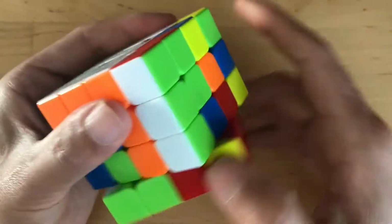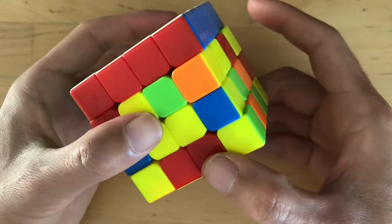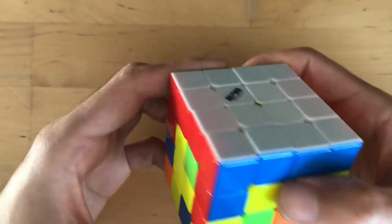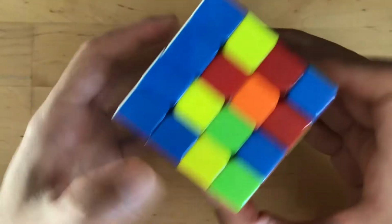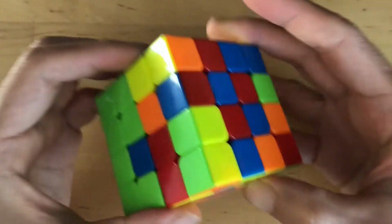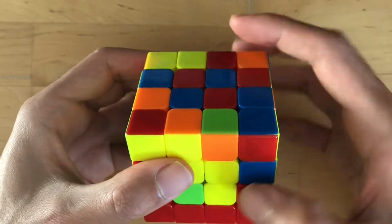Here I'm moving pieces from the bottom to the side. This is extremely similar to what you might do in the 3x3 case. Here it's a slightly complicated move, but not one that you need to memorize. It's similar to lots of other moves where you move a side down, rotate a corner away, move the side back up, move an adjacent side down, rotate the corner back, and then move the adjacent side back up.